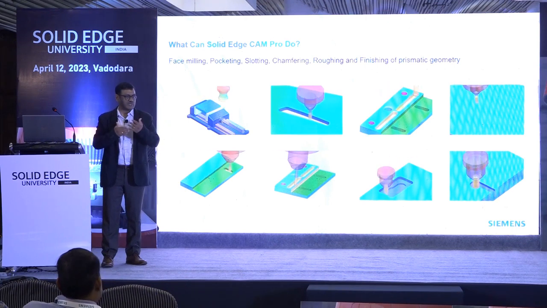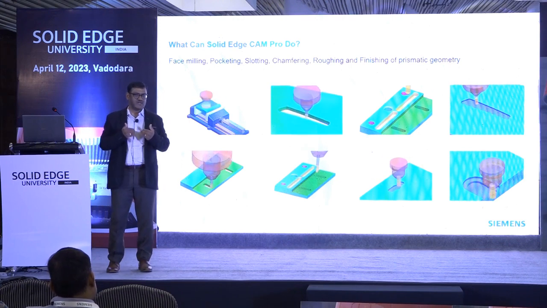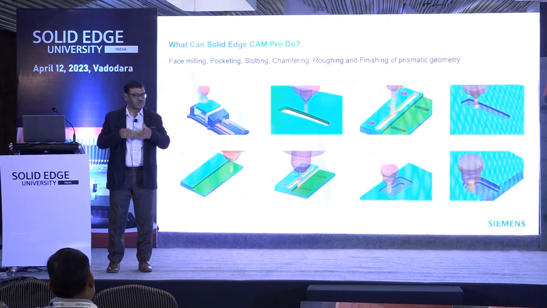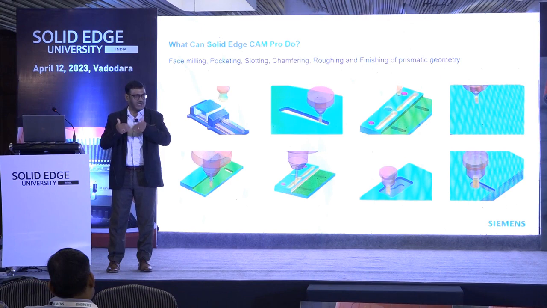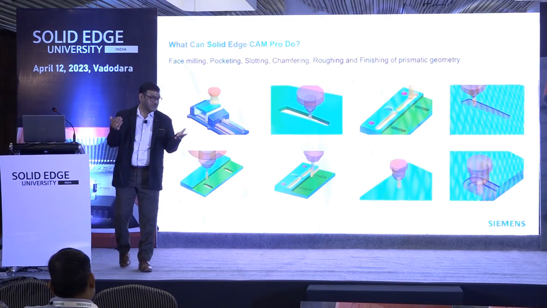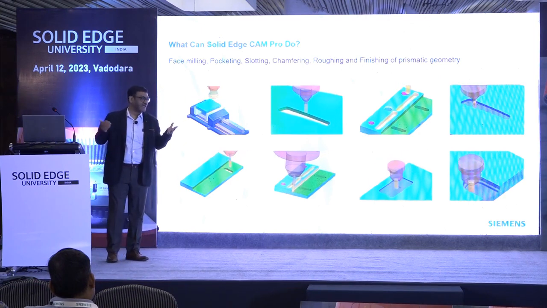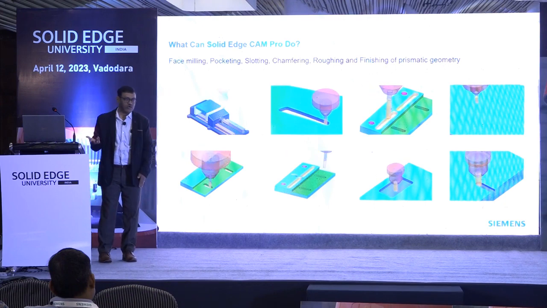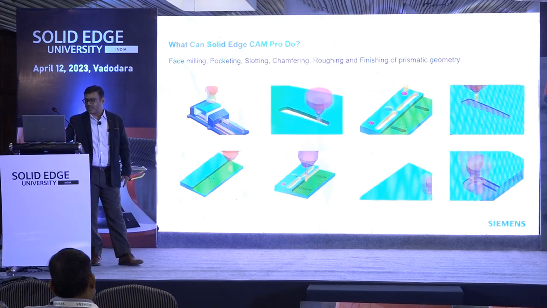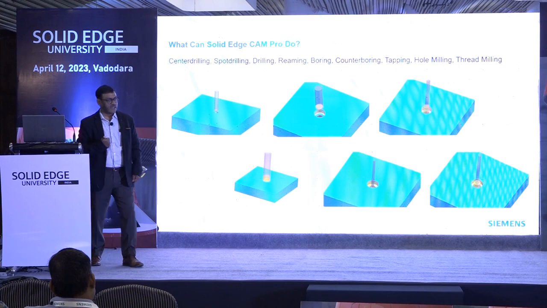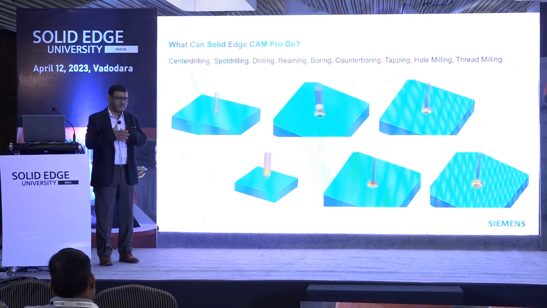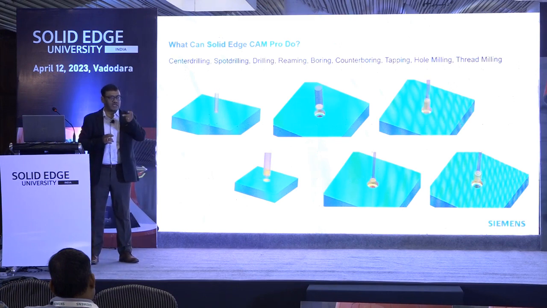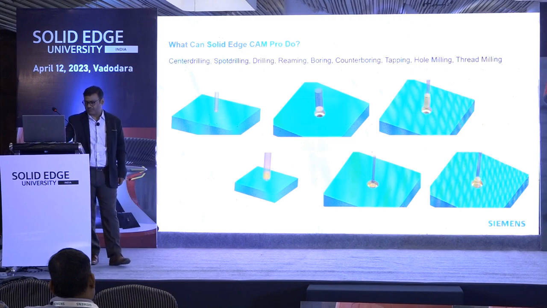Aerospace and defense is getting more focus in the Indian context. So you might extend your focus from industrial machinery to another industry maybe in the future, right? So the company wants to diversify. In that scenario, prismatic may not work. In that case, you need to look at the other areas also, like center drilling, boring, countersinking, tapping. Every other feature is included within the Solid Edge Cam Pro.